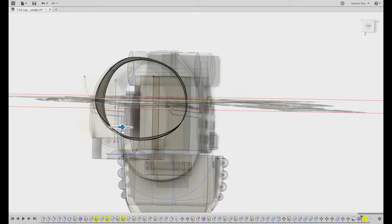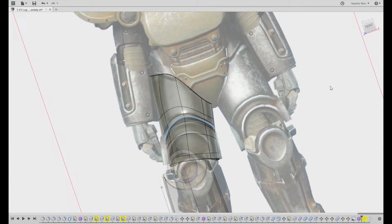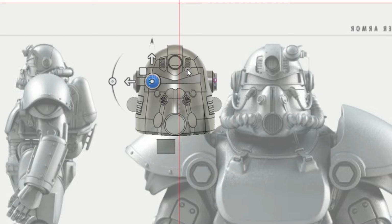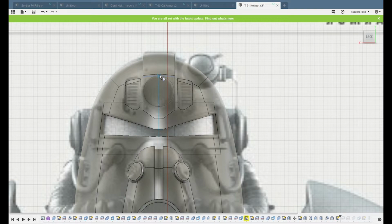I'm not going to bore you with the super details, but essentially I used two different workflows within Fusion 360 to get the shapes I wanted. For the very fluid, rounded shapes like the thighs and the shoulders, I used Fusion's T-spline tools to sculpt, air quotes, the model into a shape that I wanted, while preserving the proportions that were needed to match the rest of the armor. For the simpler, more manufactured shapes like the chest plate, I extensively used sketch tools and extruded and cut the model until I had the shapes I wanted. Essentially, basic cut and dry hard surface modeling.